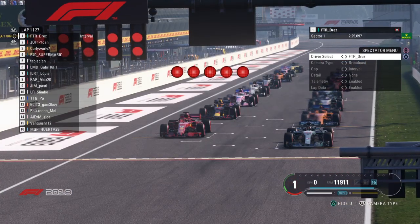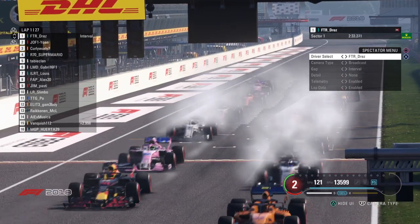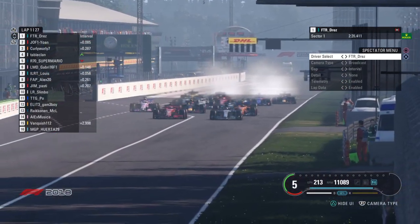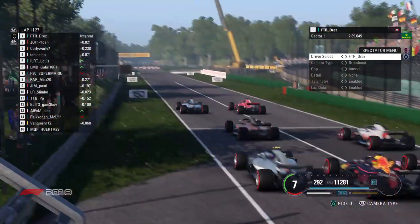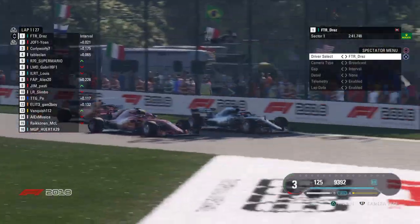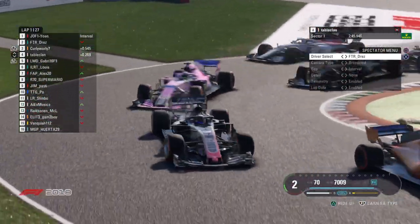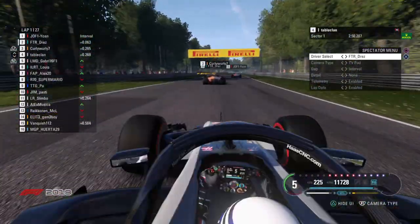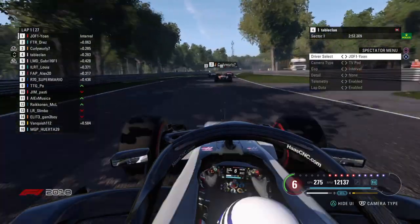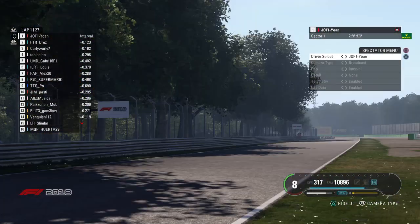It's 5 red lights. Round 8 is underway, and what are the starts like? Looks like it's a good start from Johan. Then as they make their way down towards turn 1, Dres is going to find himself exposed. Watch out for that Haas of Table, looking to try and make a move. It's a very, very tight corner into turn 1 for the very first time. I'll be surprised if there's no debris going through. Oh, that's Table trying to get a move on. But Johan, going through the Curva Grande, he's got the position, he's got the lead.